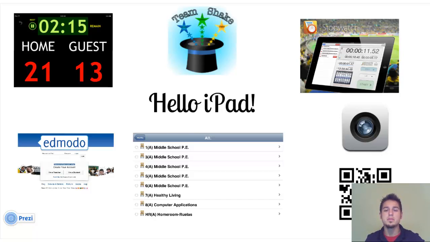Mixing up teams is now completed with an app called Team Shake, in which you can group students based on skill levels at the touch of a button. Lessons, skill cues, teams, instructions, scoreboards, activities, and drills are now projected on the whiteboard through an Apple TV connection, as well as being shared with students on their iPad via Edmodo.